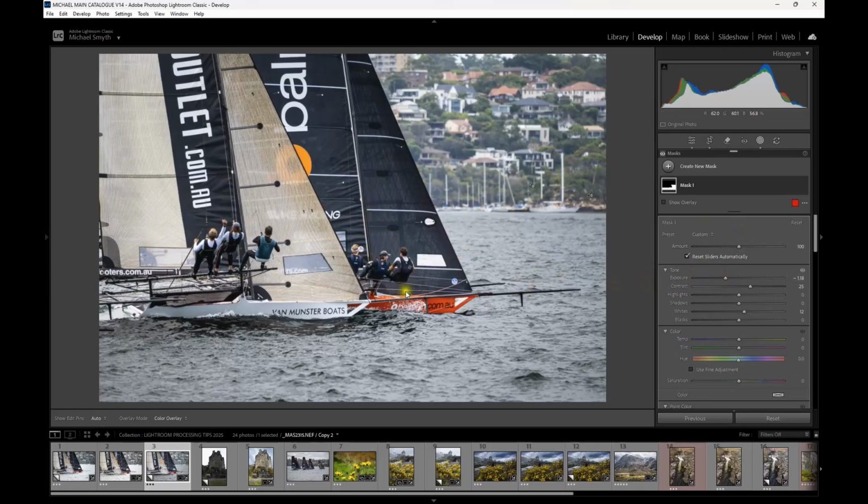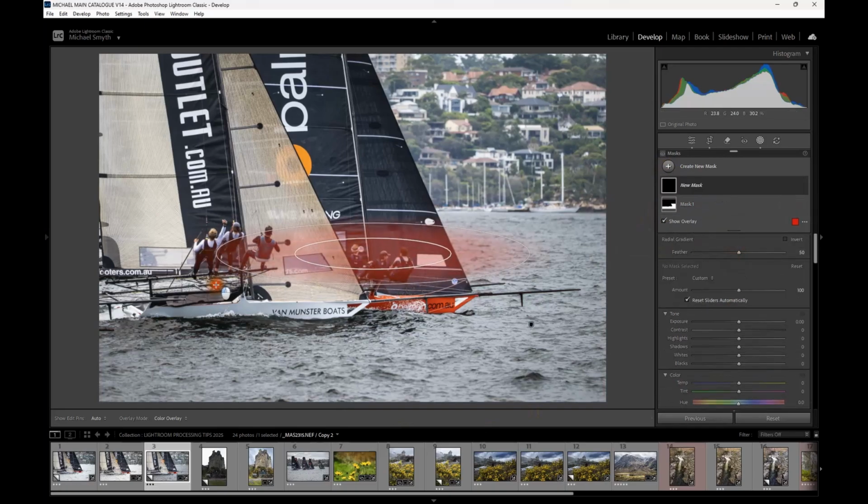But really what I want to do is emphasize the sailors on these two yachts, and so to do that, what I would do is create a new mask, and the easy way to do that would be a radial gradient. Just click and drag on here, and move this over so that it covers the two groups of sailors. All I'm going to do now is increase the exposure ever so slightly and raise the shadows ever so slightly, just so that we can slightly emphasize the part of the image where these guys are. And so largely that's all we need to do with our image.